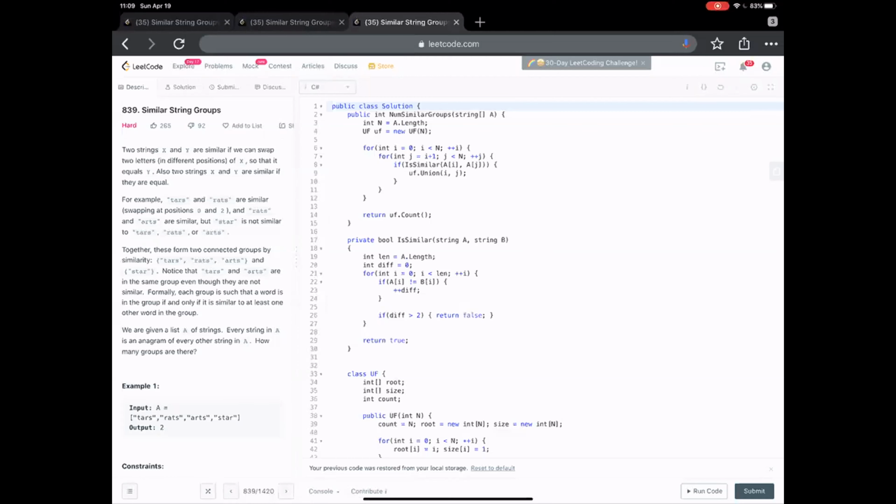Okay, fine. One of the intuitions I look for in union find, which I just learned today, is that if you need to find some groups, then you can consider union find and then try to see what defines the transitivity in that problem. And if you can do it, that means maybe you will be able to solve it using union find. Yeah.